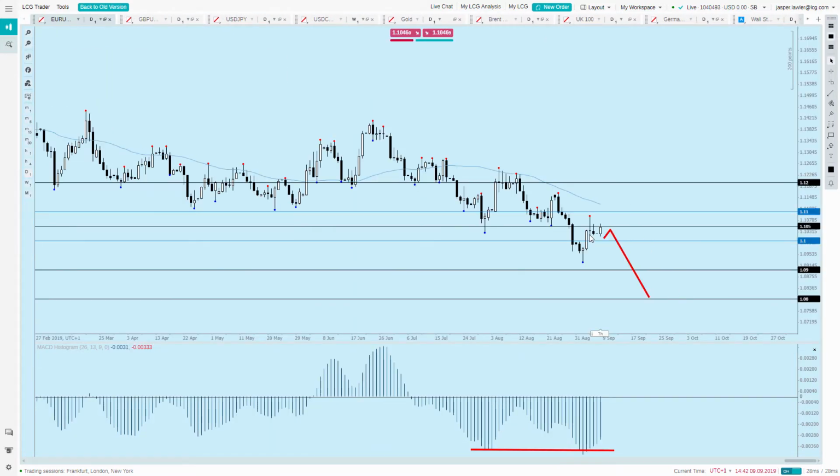So here's the thing. Last week we talked about 110.5 as a potential level that the market could roll over from. We were saying that when the market was still sub 111. We've got that push up to 110.5 we were talking about, but the MACD did make a slightly lower low here, but it's almost a double bottom in the MACD, whereas it was a lower low in price.